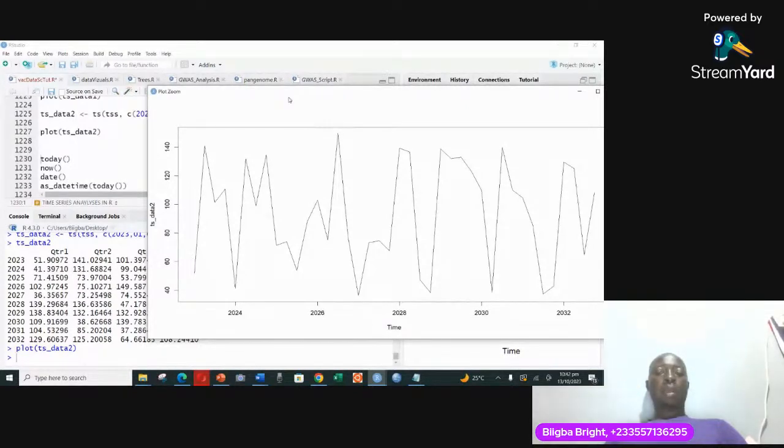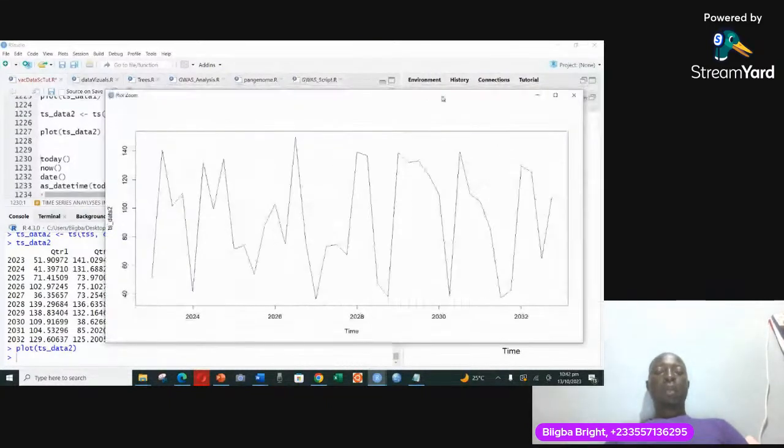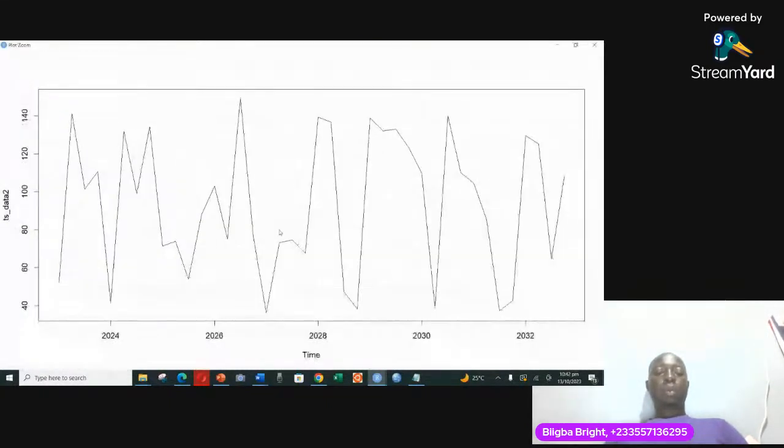And that's what we have here. And that's why if you check from 2023 to 2032, you are going to get a 10 years interval. So that's how you're going to analyze the data, and you can look at it from here. And so you can begin to see which particular period you were having some kind of behavior. And so you can look at it like this.